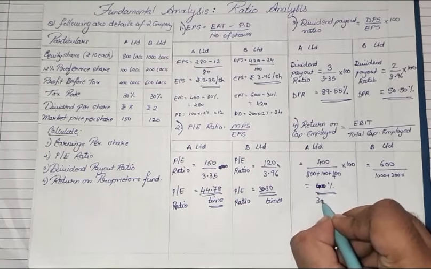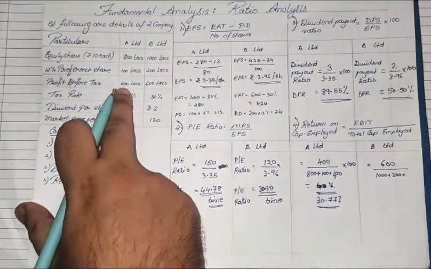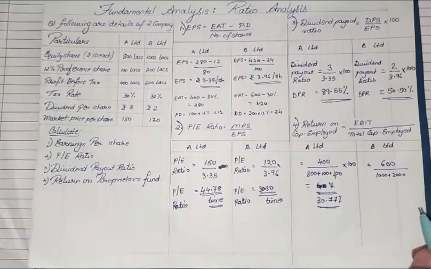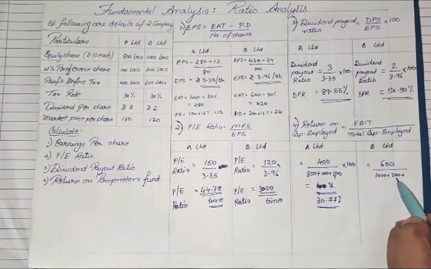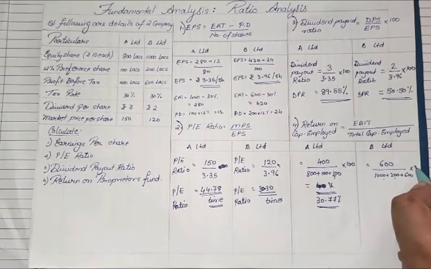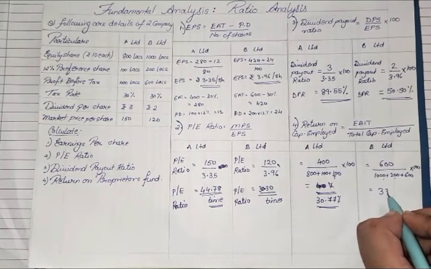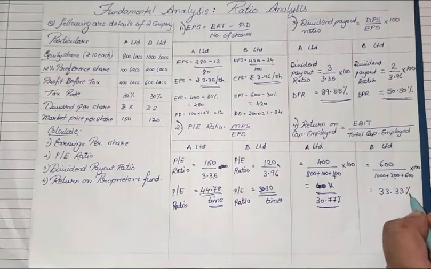Okay, so we will change this value here. It will be 30.77%, and not 40%, because I missed out. It's 400. I had taken that as 100. Similarly, here it will be 1000 plus 200 plus 600 into 100. So now this comes to 1000 plus 200 is 1200 plus 600 is 1800. So it will be 600 divided by 1800 into 100. That comes to 33.33%.